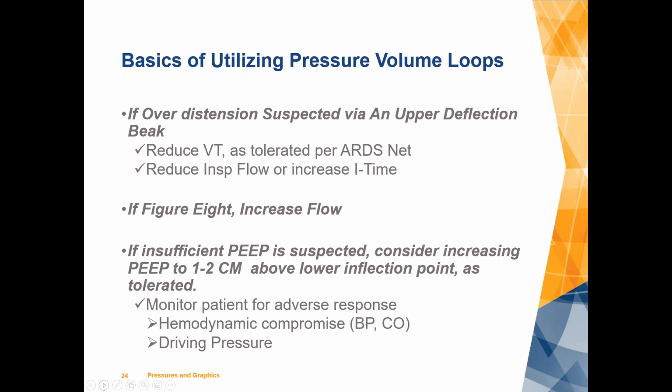If insufficient PEEP is suspected, consider increasing the PEEP 1 to 2 centimeters above the lower inflection point as tolerated, okay? The studies that are out there are saying when you do increase PEEP, do it in increments. So it's called an incremental PEEP study. So PEEP is often incrementally increased, okay?